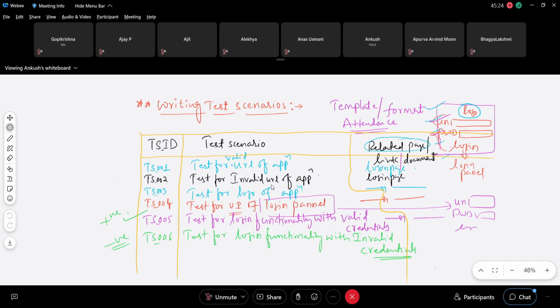So move your cursor over here. Is it visible? Go to this B section, hold left click and move to right side. It will come here. Is it creating space for you?